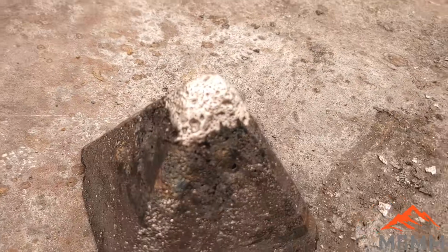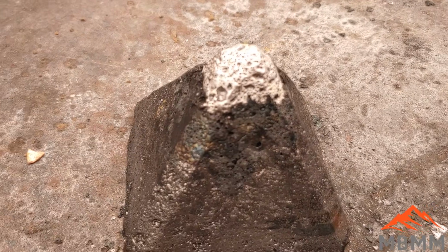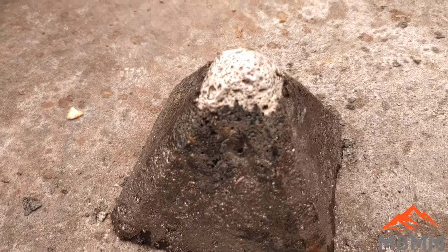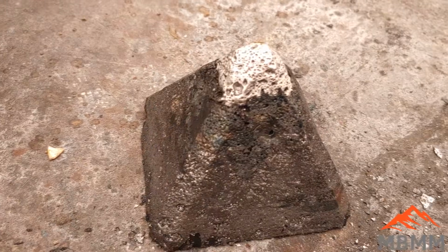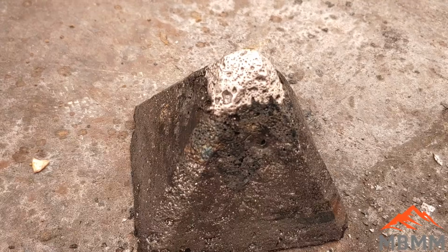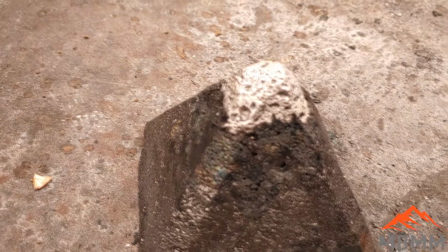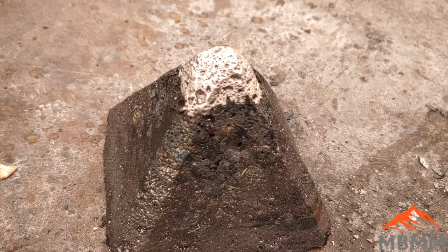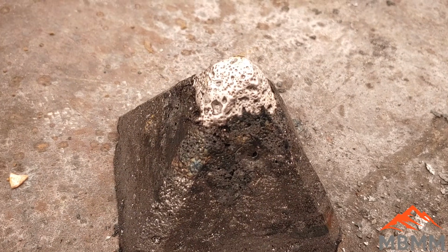And there's our button. It's not the best looking button I've ever seen, but it's all there, and it doesn't look like there's any matte attached to the bottom of it. And I only added 20 grams of lead, and that's a pretty big button. So hopefully the rest of it's gold. Let's get it cupelled and see how much gold we got.